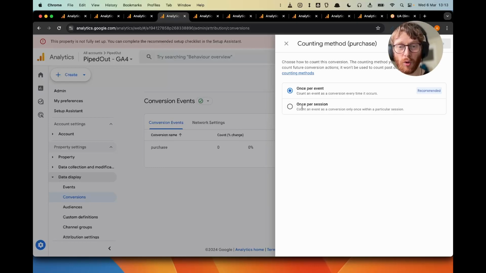Now, they added this new option in April 2023, I believe, which is to configure a conversion so that it happens once per session. If you have this set for yours, then from whenever you set this, your conversion will be tracking as similarly to Universal Analytics as is essentially possible. And when that is the case, we found the difference was typically, again, between 1 to 5%, usually on the lower bound.